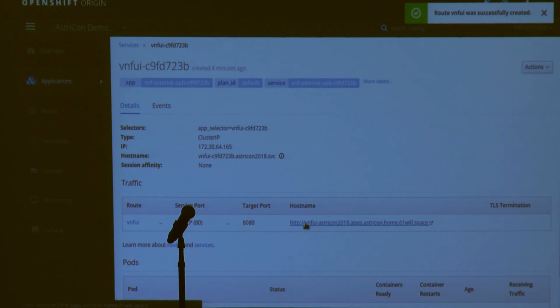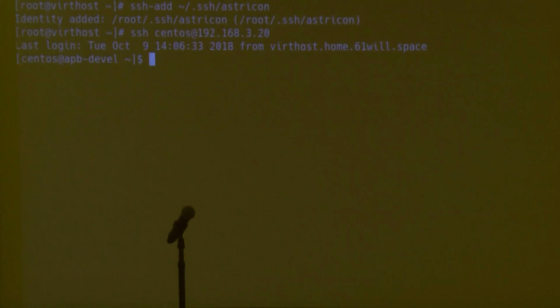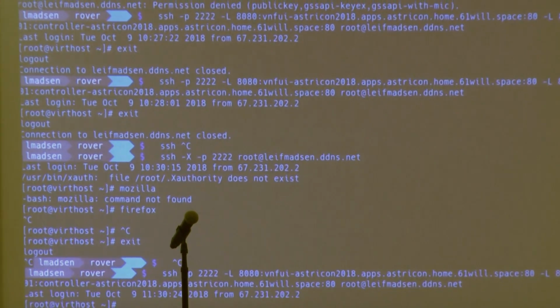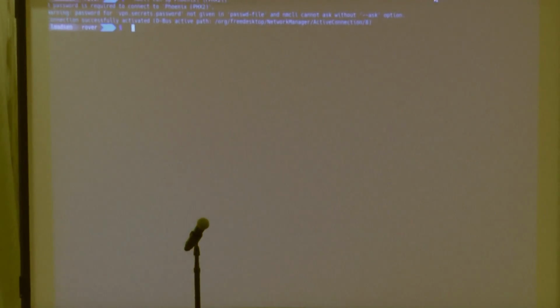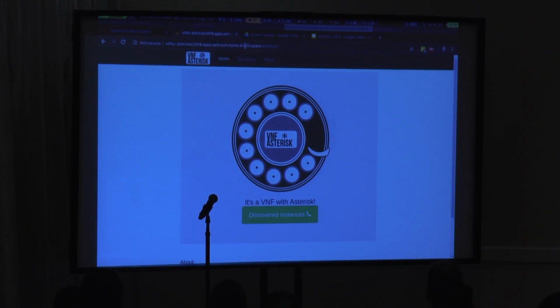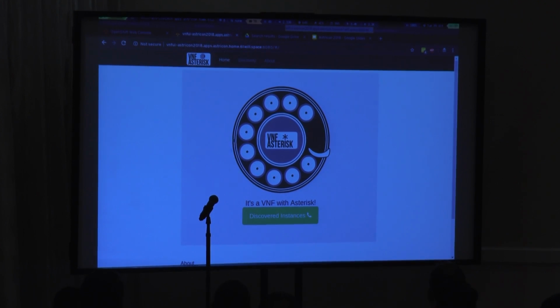There's the host name, and assuming that I have, and unfortunately I'm not at my home network, so this is a bit more of a pain than it needs to be, but I'm going to create a tunnel back to my home network, and if that works, I'm there. So now I've tunneled back over SSH to my UI. That's been exposed inside of my network, and unfortunately the controller is giving me some problems, so I'll probably do that in the afternoon. But what happens is this runs and connects to the controller.